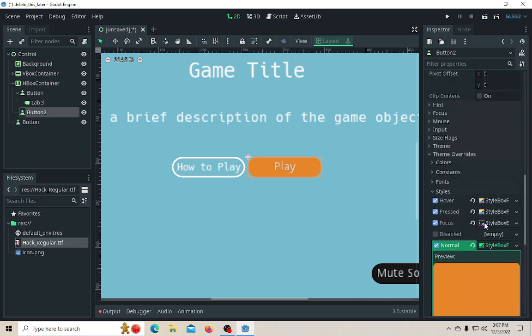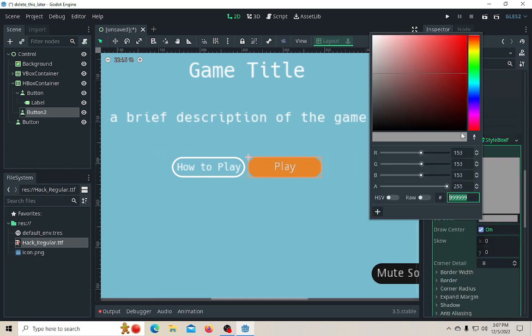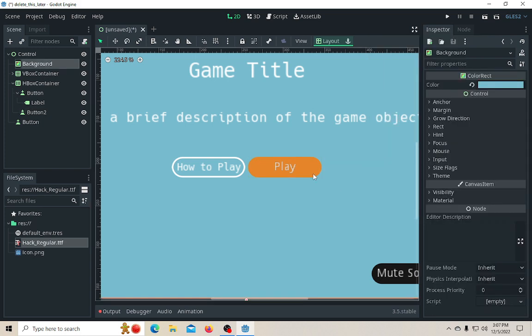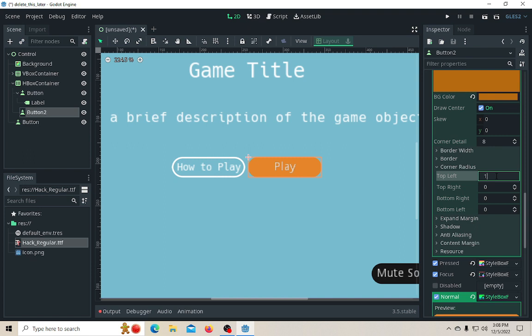But what we need to do is go to the hover state and make this basically the same shade of orange, but darker. Maybe darker. That seems pretty good. And we gotta change the corner radius here.